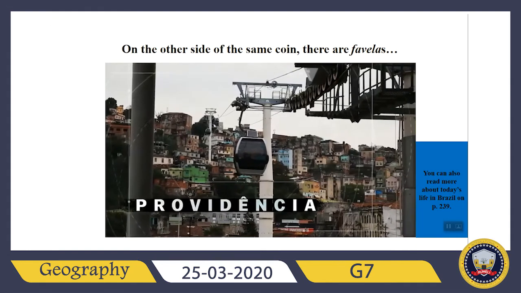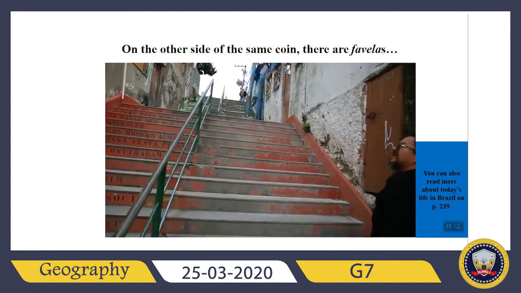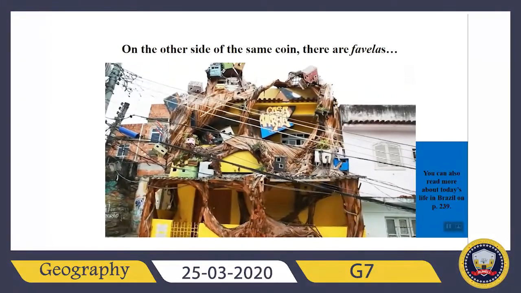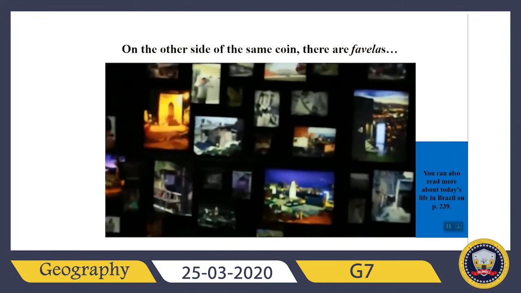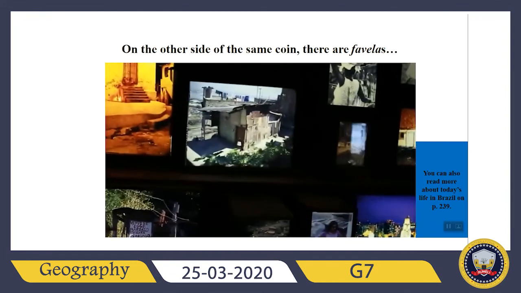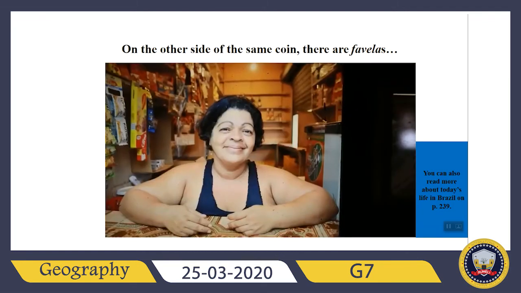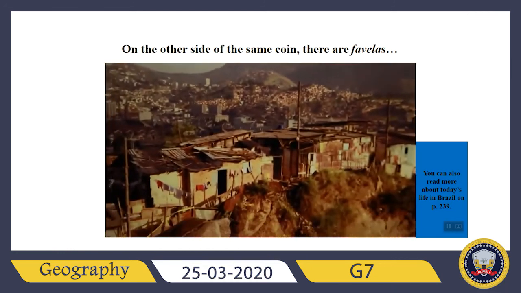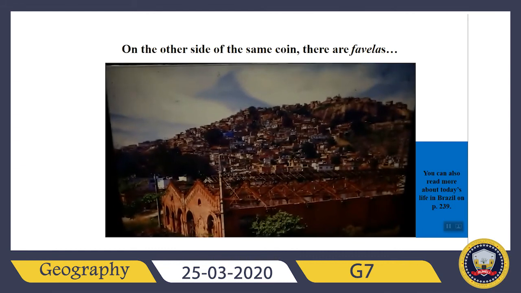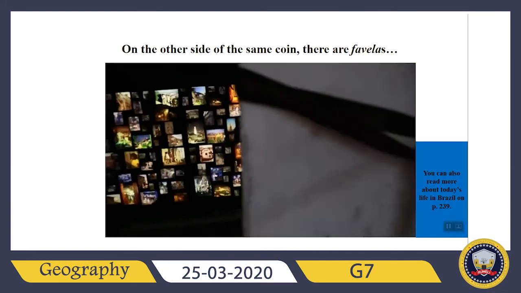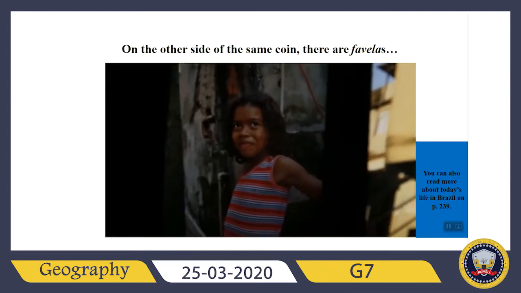In Providencia, a favela near the port zone, I met up with this guy, Mauricio, a photographer who lives in this amazing house. Mauricio photographs life in the favela and provides transparency to the good and the bad of these places. He thinks of photography as a weapon to fight against everything from drug cartels to the government when they show up trying to remove parts of his community. Whenever he sees corruption or foul play in his community, he photographs it and distributes it to a network of local and international media contacts. Over the years, people have learned not to mess with him.